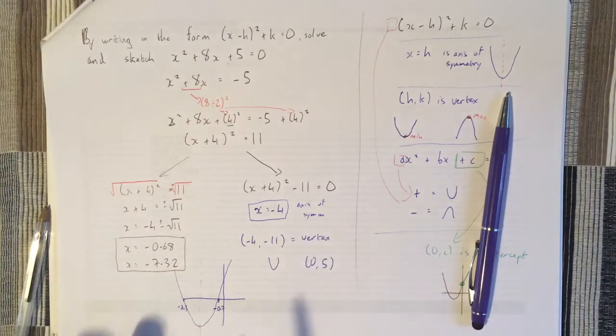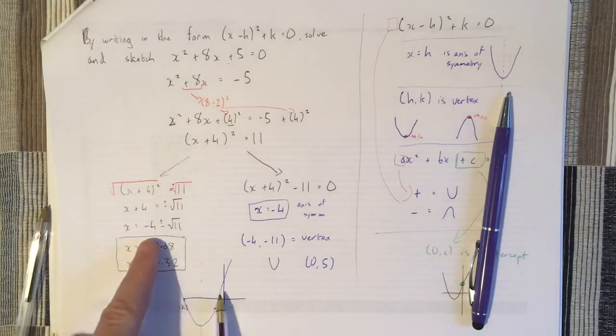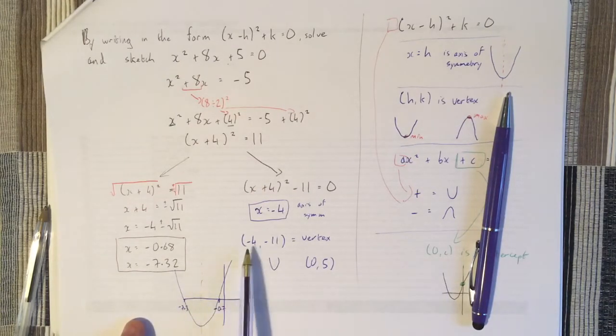All right, so if you have your two solutions, it's the number halfway between those that is your axis of symmetry. That is the x coordinate in your turning point. So if you have the roots, you know that's going to be minus 4 and not plus 4. If it's U-shaped and it crosses the x-axis twice, well then it must have a minimum point, and the minimum point must be negative. It must be down here. If it crosses twice and it's U-shaped, the turning point can't be up here in the positives.